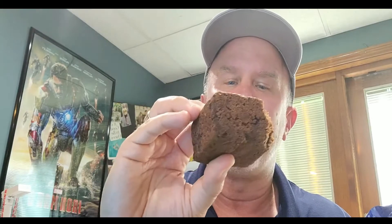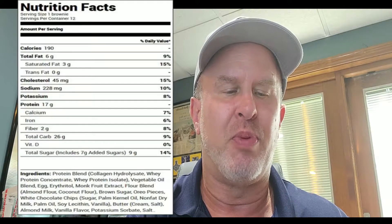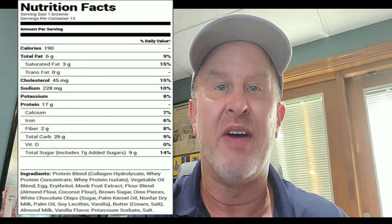So this is their Chocolate Cookie Monster flavor, and it's actually very good. It's a little on the drier side, but we'll get into the macros — I'll take a guesstimation on exactly why. We're looking at about 190 calories per brownie, seven grams of fat, total carbs 25 grams with seven of that being sugar.